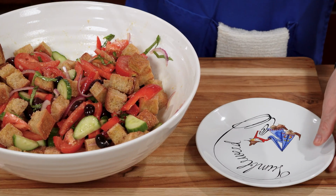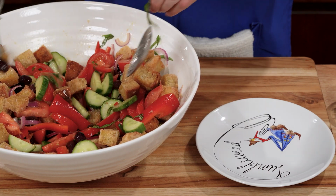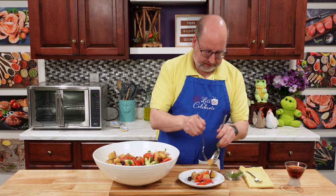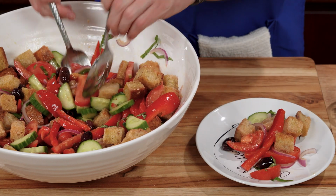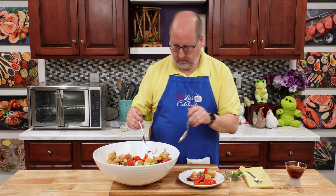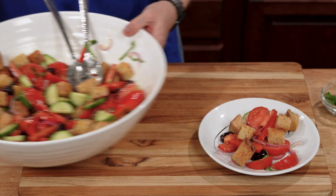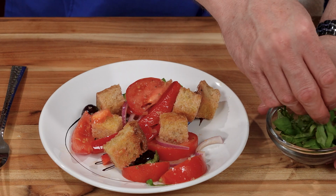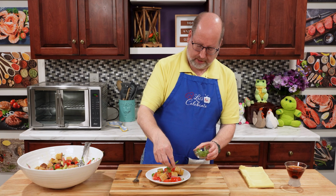So let's have a little taste. I'm going to try and get a little bit of everything. If I can. Here we go. A little messy there, but that's okay. More of that bread. Okay. I think I want to do one more thing. I have a little bit of this basil left just for myself. Just a little few strands. There we go.